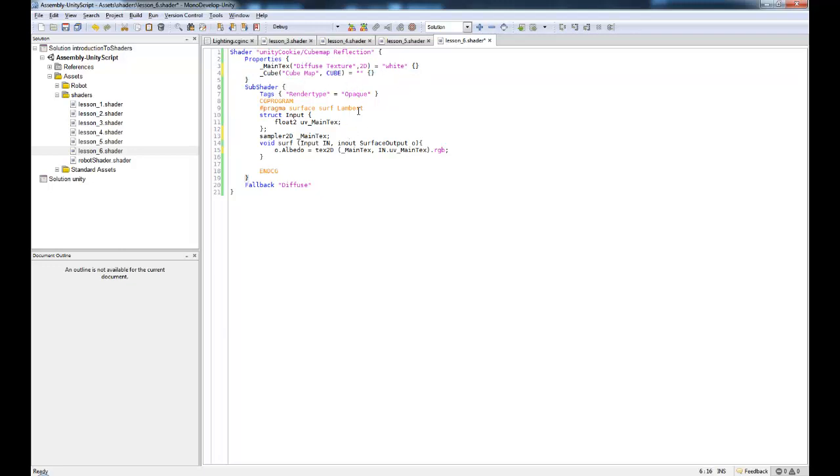Once we've got that done, we can come in here, and of course, as it's an image, we need to sample it. So it's going to be samplerCUBE for this one, and that tells us that we're going to be sampling a cube, because a cube map is actually made up of 6 images. So it's like top, bottom, front, back, left, right, and that's why we use the samplerCUBE one.